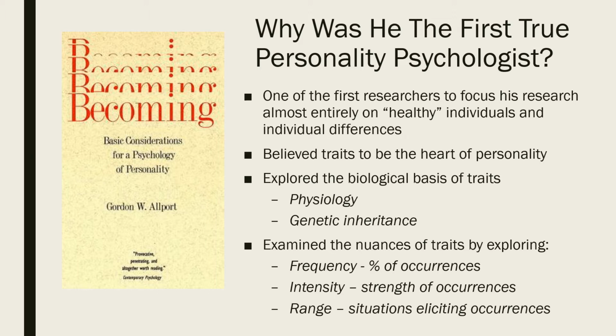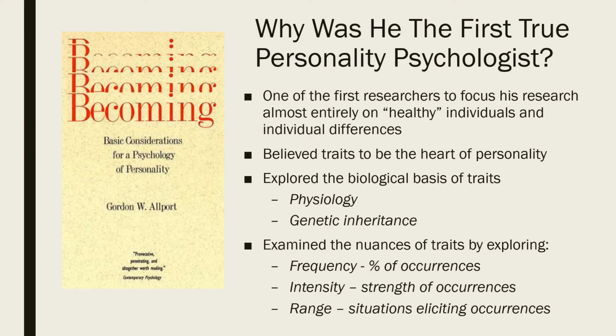Now, he wasn't the first person to suggest that our biology could be linked to individual differences. You might have heard in other classes about theorists like Gall, who suggested we could actually look at a person's brain and their skull itself to try to guess what somebody was like. Phrenology still even has its takes today. But Allport was really unique in suggesting that maybe just activation of certain areas of the brain, different patterns within the brain, could be linked to traits. And it's important to note that some research has seemed to prove him true on some of these things. We do see individual differences in brain activity that could potentially be linked back to personality.